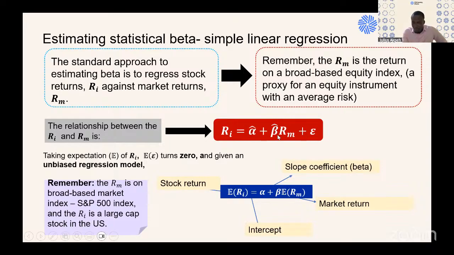Now, this beta 2, if it's a sample beta, or we have estimated it using sample data, if we are to use population data, the beta we may end up getting, for example, we are using 10-year. If we get a certain beta, then what if we use 20 years, 30 years, 40 years, 50-year data? Will we have the same beta? Okay, so if we use population data, the beta we may get may be different from this beta here.